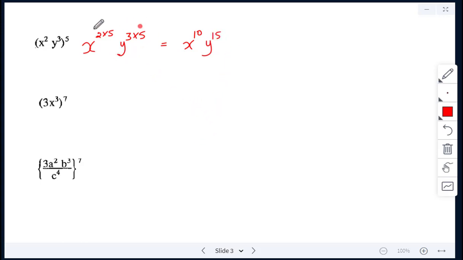All right, just showing that step here. It is still important to show your steps so you don't make mistakes, and if you do make a mistake, you can always go back and see where you made it.